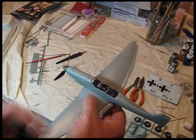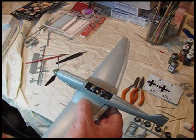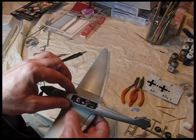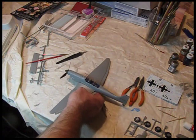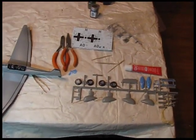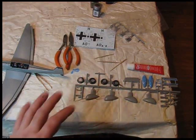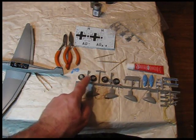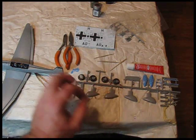You've got to pay attention to the directions, because if I didn't paint those figures ahead of time I wouldn't be able to paint them very well once they're in there. The assembly instructions will show you things that you should paint ahead of time. I've still got to put the wheels on and all kinds of stuff. Sometimes it's a good idea to go through the instructions and paint some small parts that require painting ahead of time — like these wheels that only stick out of the cowl housings just a little bit. I like to paint on the sprue because it makes it much easier to handle.